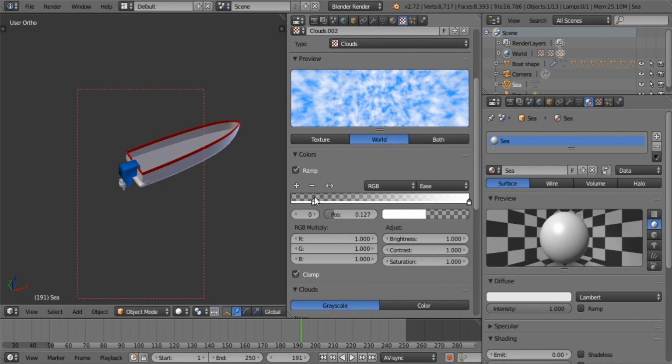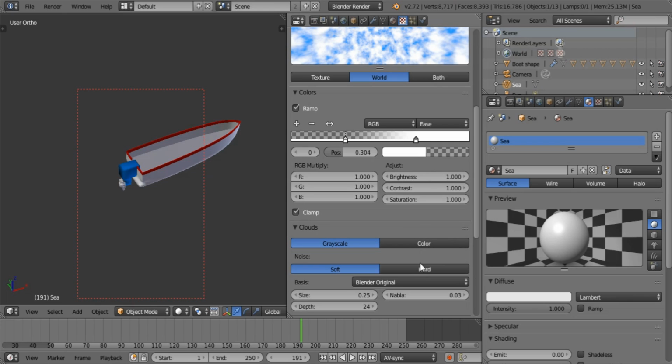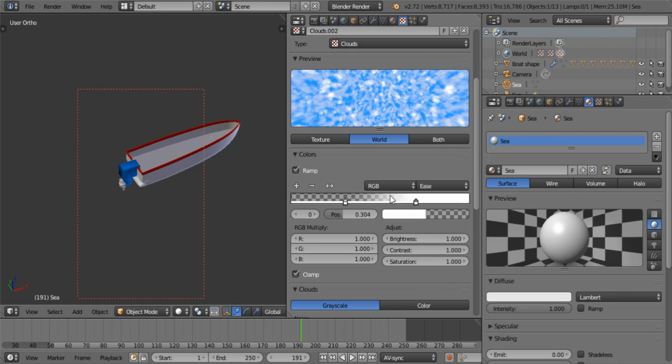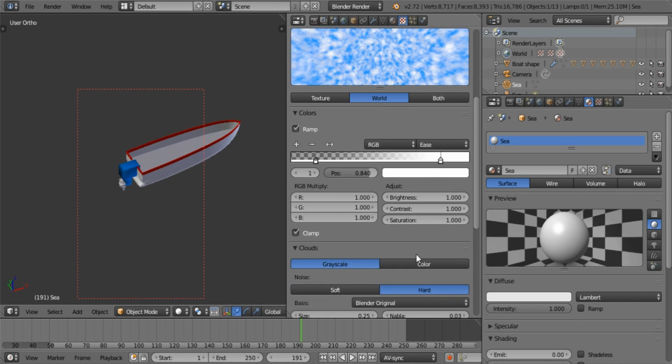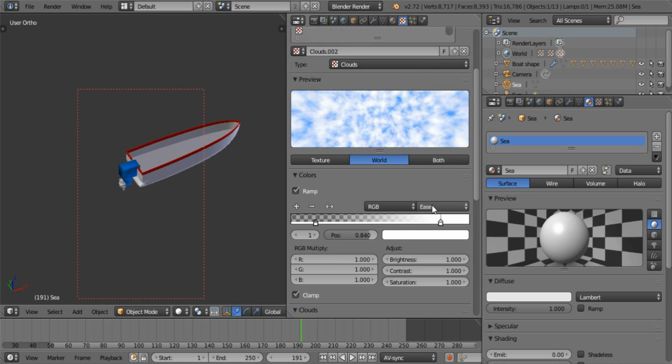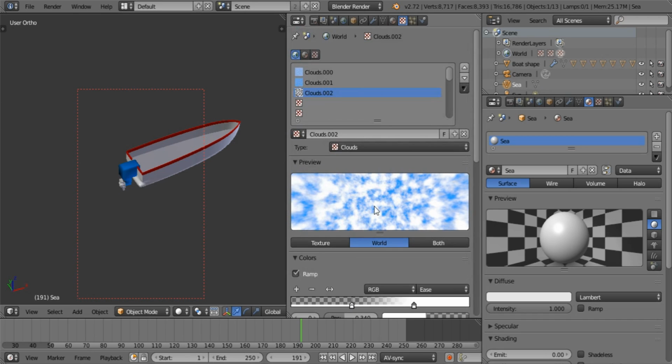Both will be fine. Let's give it a stronger look, something along those lines. And unlike the hard clouds, let's go with soft. Something along those lines. Okay, cool.